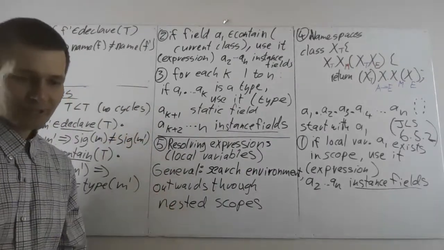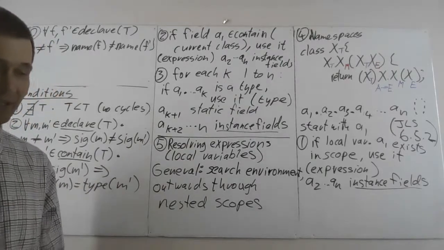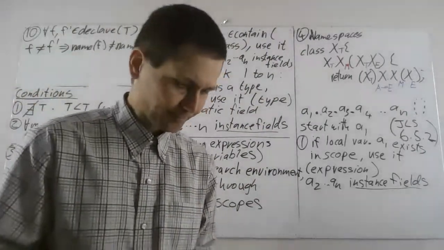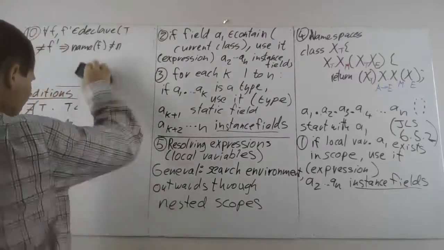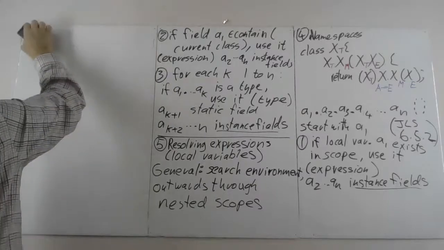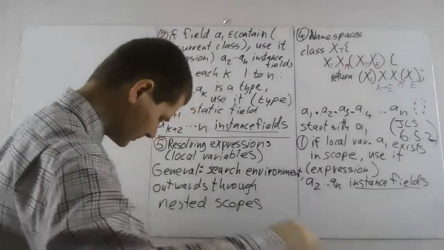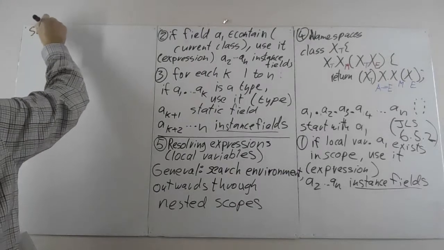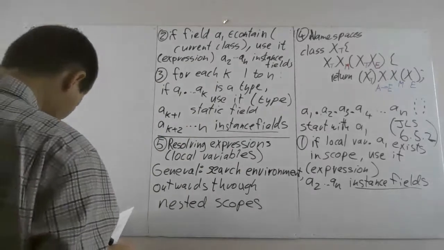So the general procedure is straightforward. The only problem is, there are two weird cases in Java. So let me tell you about the two special cases that you have to watch out for in Java. The first exception to this rule has to do with variable shadowing. So, shadowing. And I will show it to you with an example.